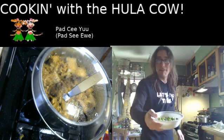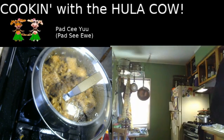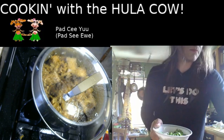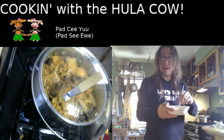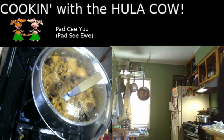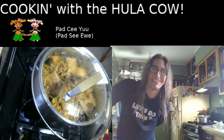All right, these are about halfway done. See, they're no longer in a clump. So this would be kind of the ideal time to stir them around a little bit. Let's get our chopsticks. Stir those around just a little bit so that they're not in a clump anymore. Throw them back in for another 30 seconds and hope that the microwave does not kill my Wi-Fi signal.